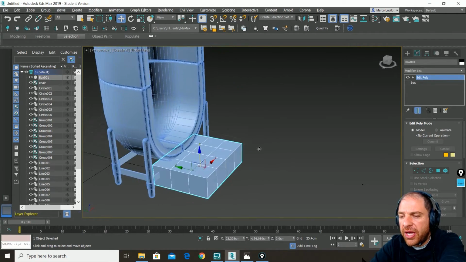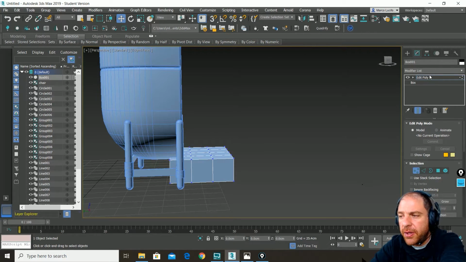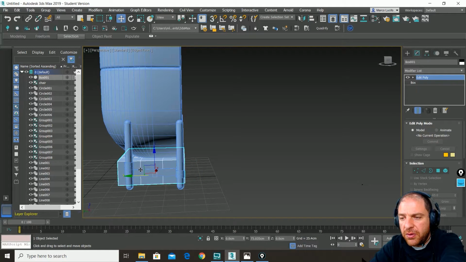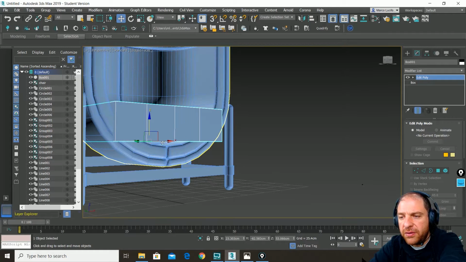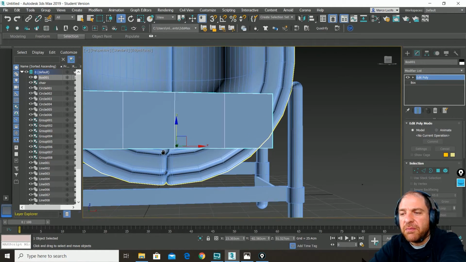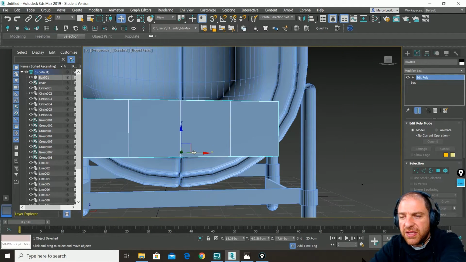So what I have to do is I have to see if this box matches shape of my chair. So I will move it here. By using my eyes, I will place it into the center.